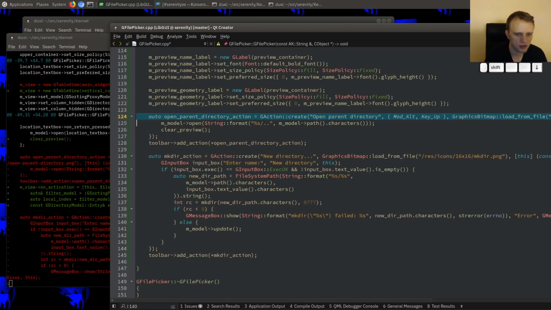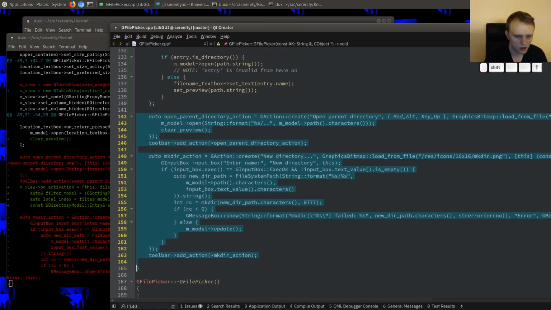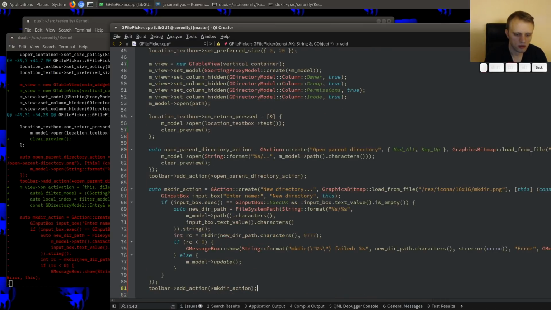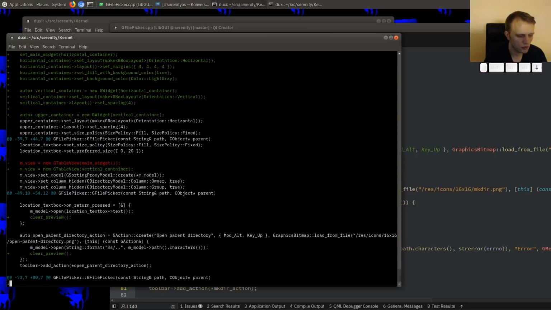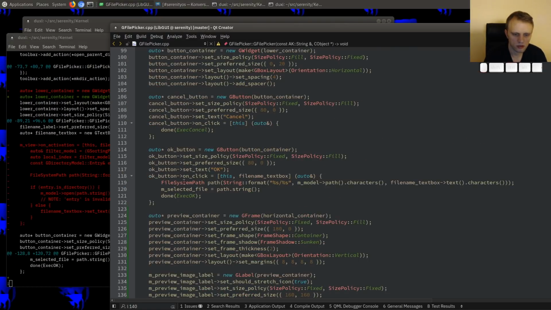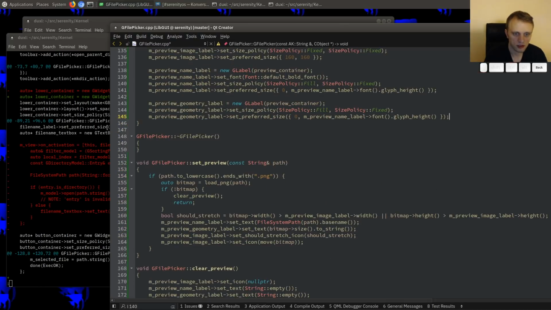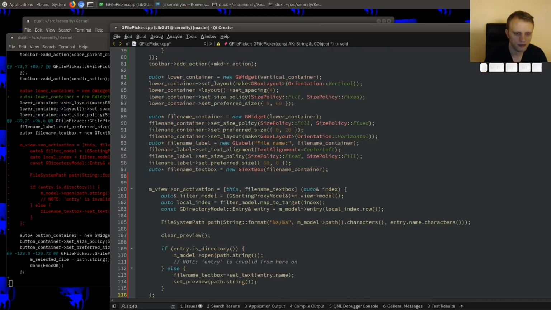So that was the action stuff. Goes under the sky, okay. Try that one more time. Well, that is much nicer. And then the on activation callback is under file name text box. So here.